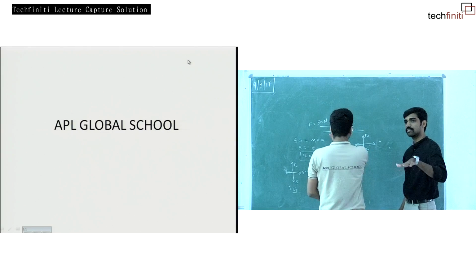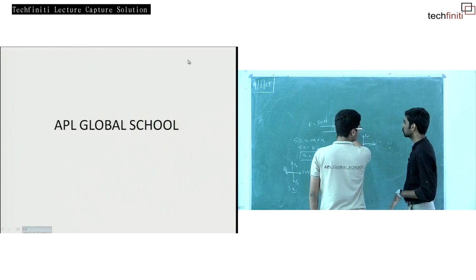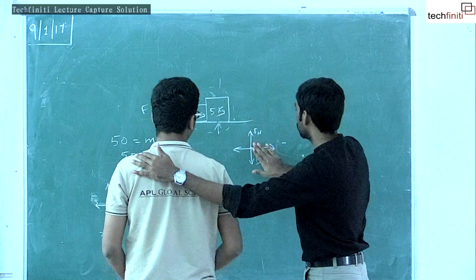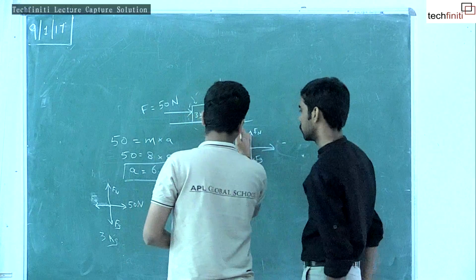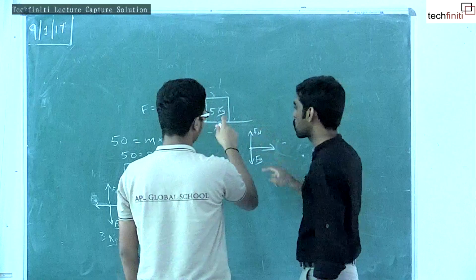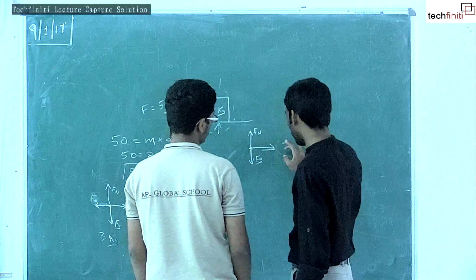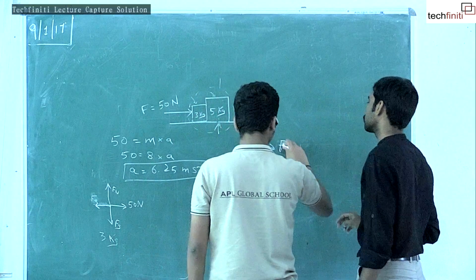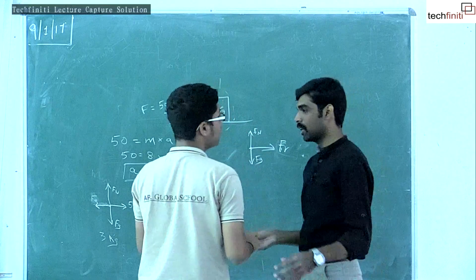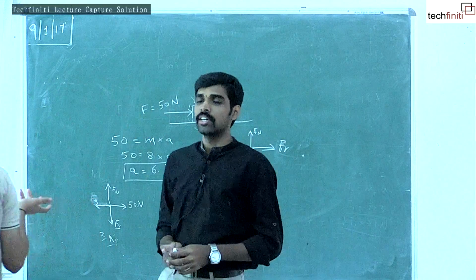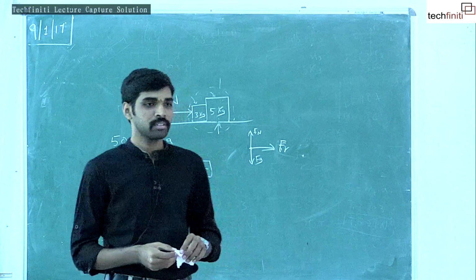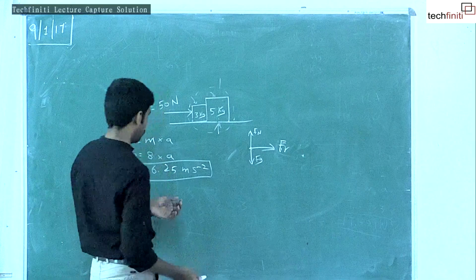So 15 newtons is being provided here. Here also 15 newtons. That's what you need to give. This FR is what you have to find out. There is no right side, no left side force, right? It's only the right side force being given by the 3 kg object. So 15 into 3 by 5. You have to find it out. Just write FR. That's it. FR is equal to 15 into 3 by 5. So this is for 5 kg.